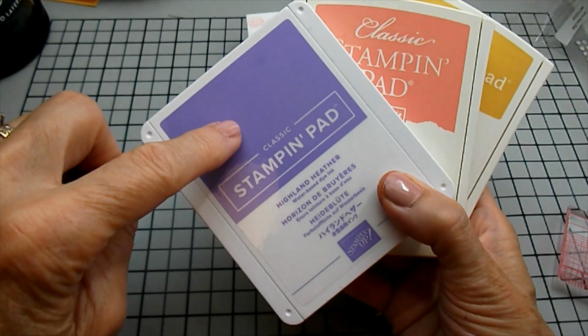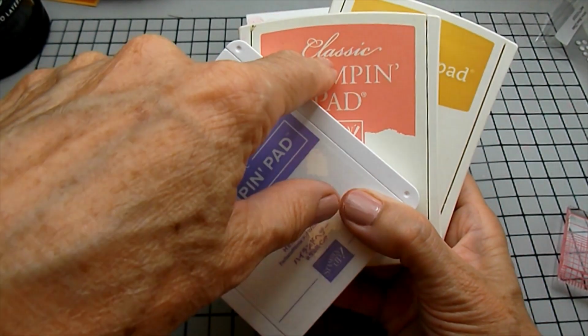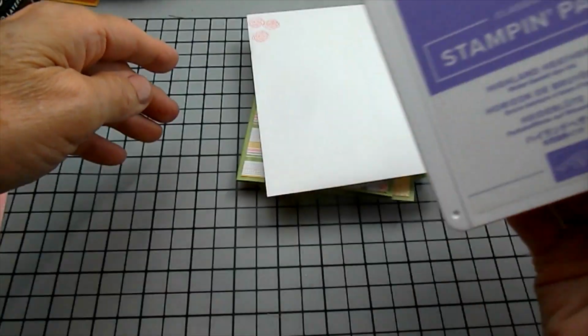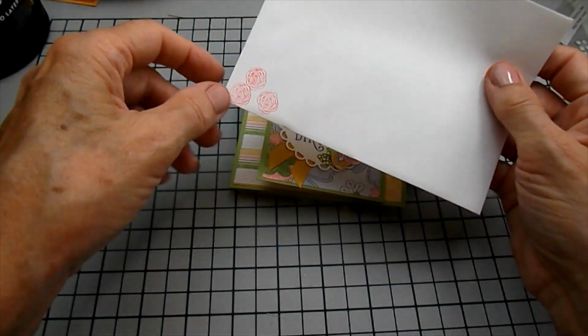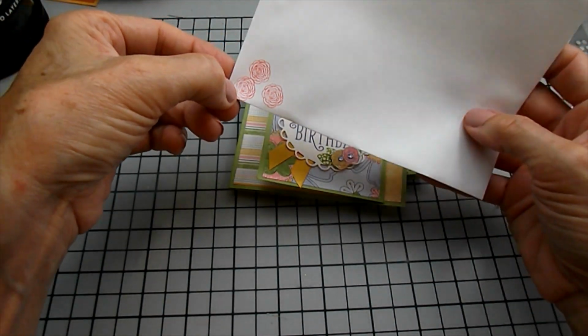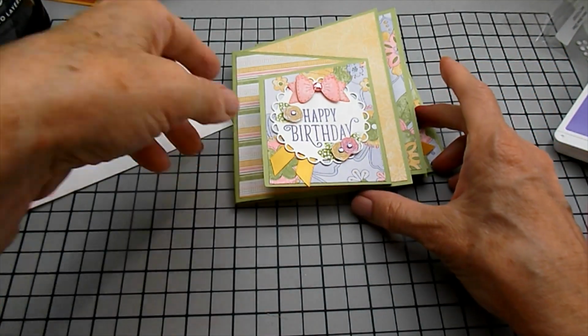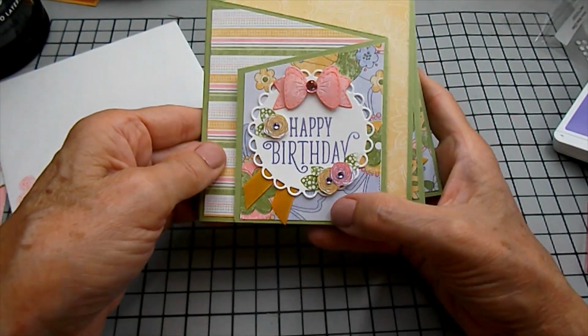So for my colors, I used Highland Heather, Flirty Flamingo and So Saffron. These are Stampin' Up colors. And on my envelopes for all the cards, I stamped some of the flowers from that stamp set that I showed you. And here they are. They are super cuteness.